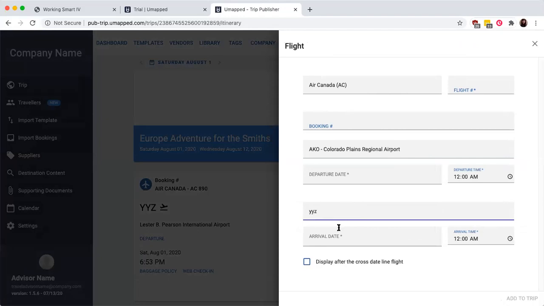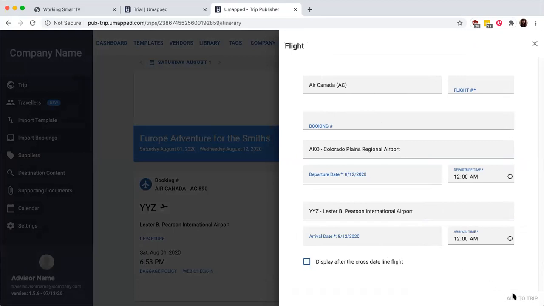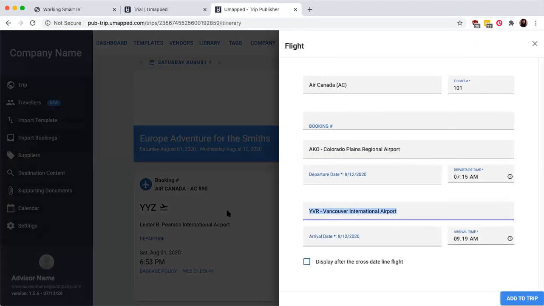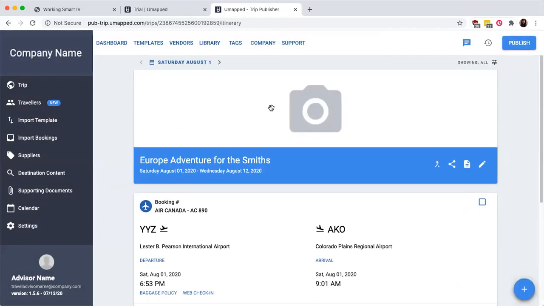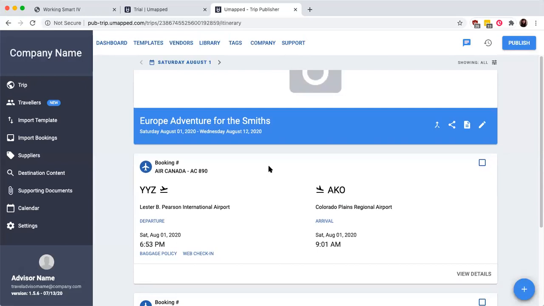All right, let's see. We're going to have that be on the 12th. Et voilà. Okay, super. All right, so let's say you'd already begun your trip and you had a couple flights there, and then you realized that there was a really good template that you wanted to import into this trip to spruce it up and add activities and the like.